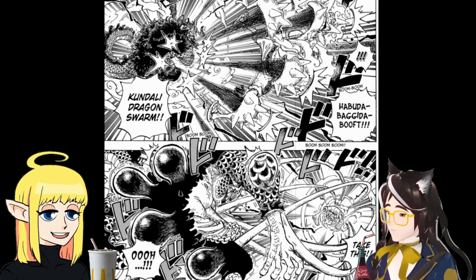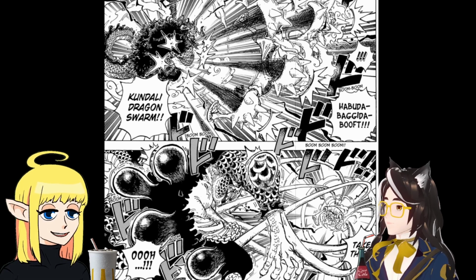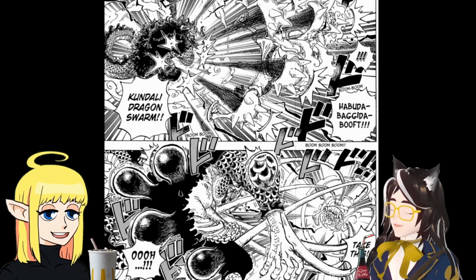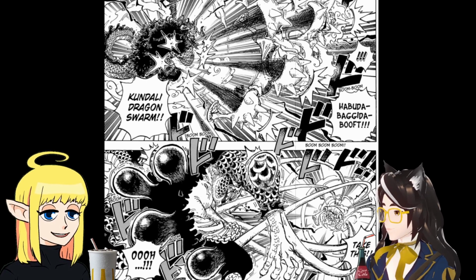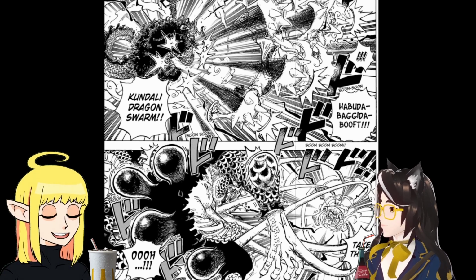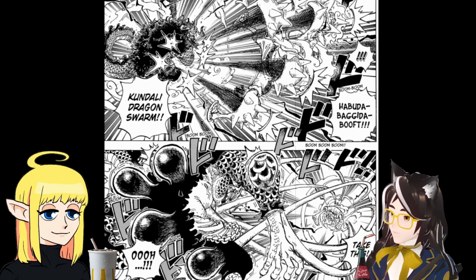Coming off the example from Dororon, this is nuts. Yeah, but what's going on in the top panel? How is Luffy getting hit? He's hitting him a lot of times. That's all it is. He's hitting him in a way that really makes him look like mush. I can't tell where his body parts are connected anymore. You can't? There's his knee. Yeah. There's his arm. There's his head. But why is his head in that position and his body is like... He's rubber. I don't like it.